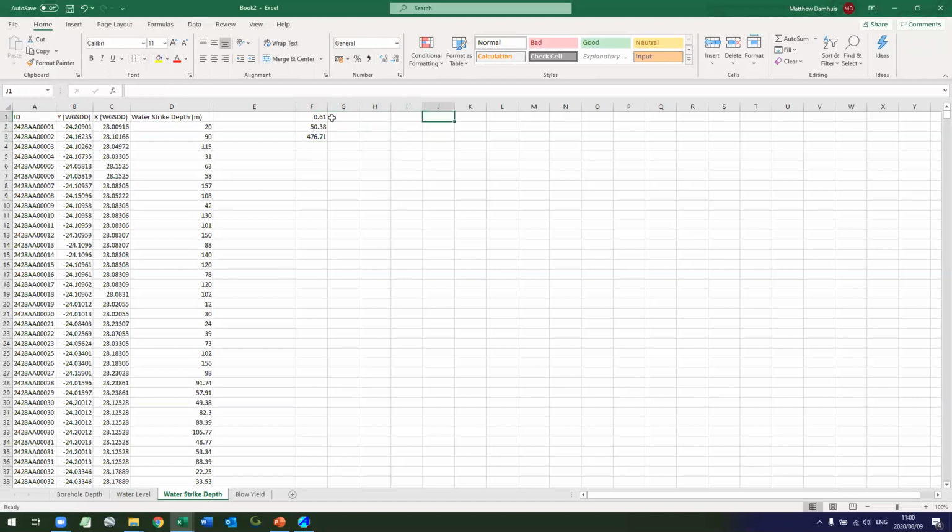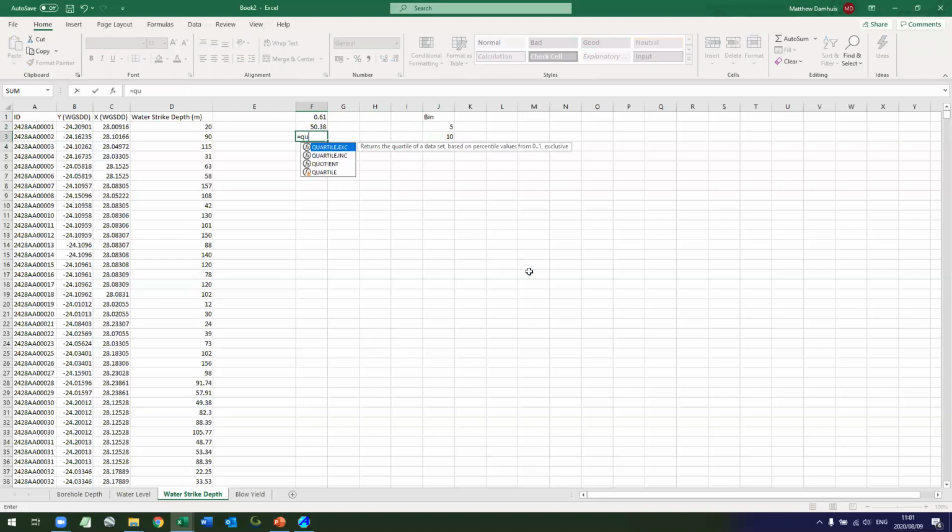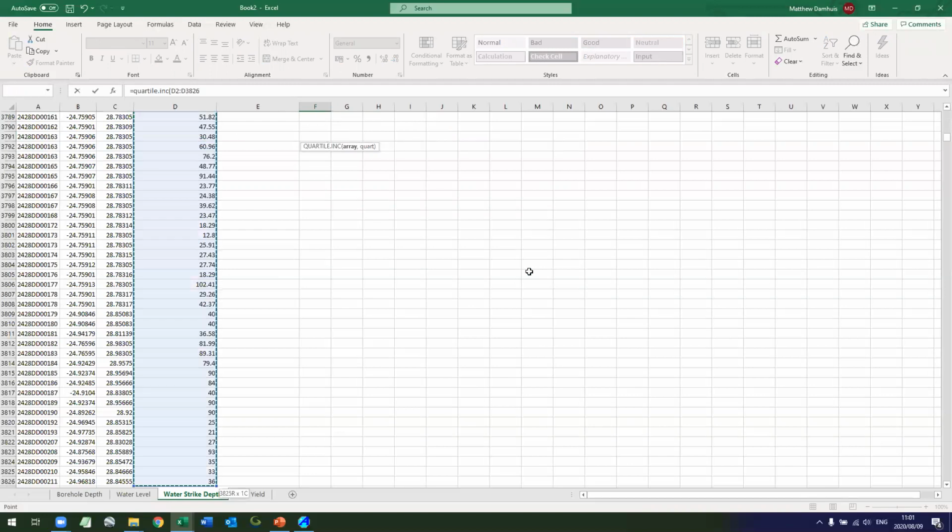So the first step to getting my water strike zones is I determine my bin range, to create my histogram. The first bin would be 5 meters, 0 to 5 meters. Let's just check our 75th quartile, so quartile inclusive, my array.